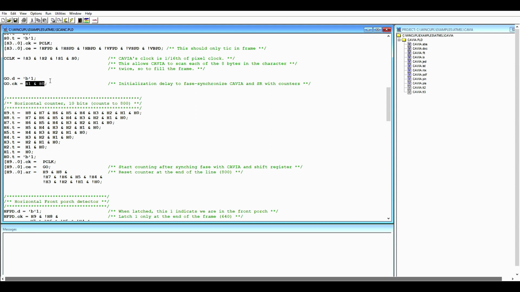So CAVIA will get started before the horizontal counter, because the clock enable of the horizontal counter is given by go, and that small difference in the initialization will set the phase between CAVIA and the horizontal counter, and therefore the vertical counter as well, correctly on the startup of the system.